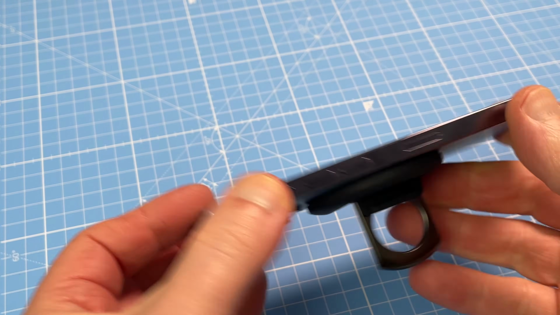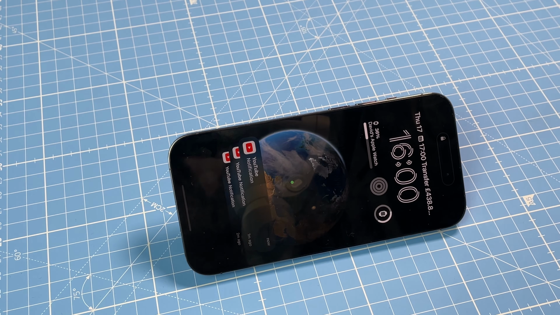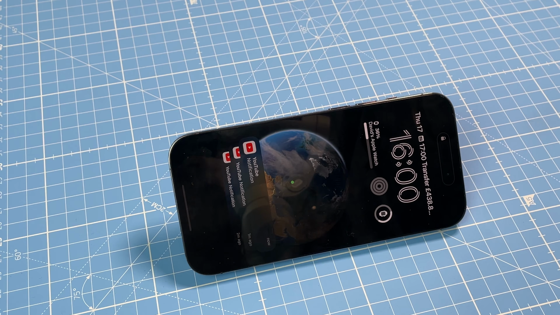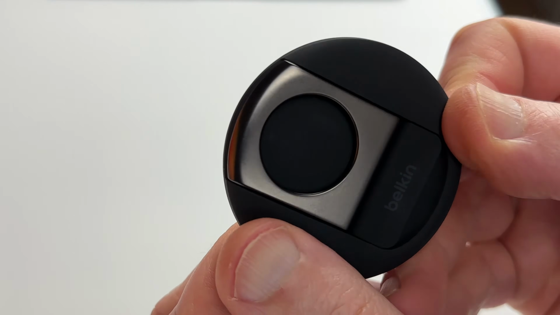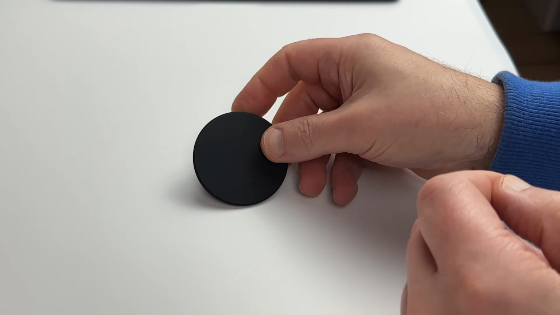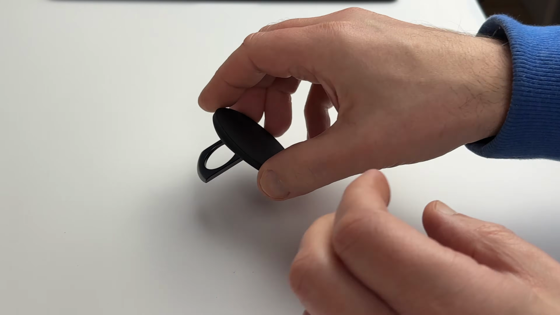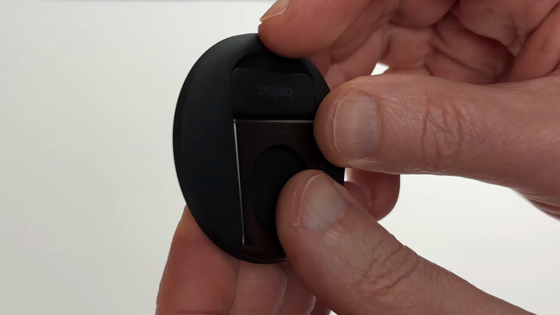Now, there's one other thing that I was a little bit disappointed about. In the conference where we were shown Continuity Camera for the first time, they showed an option of the Belkin stands that were going to be available. One of them is the one that I have that was going to be used on MacBook Airs and MacBook Pros, and there was another option that would allow it to be used on the Studio Display. Now, certainly over here in the UK, looking at Apple's website, there is no other option. They only sell the one Belkin stand that I have here. The problem with that is that you can only use it on the laptops.